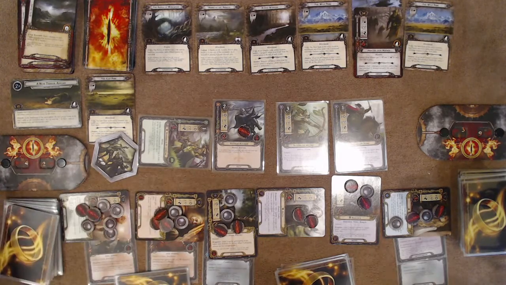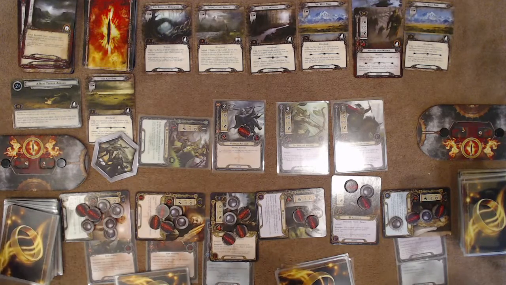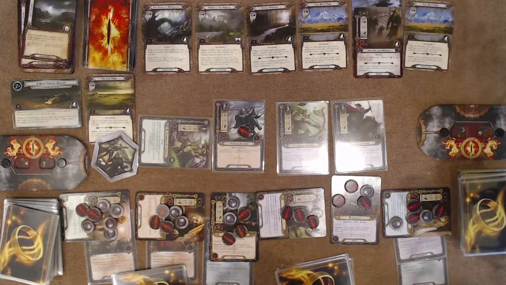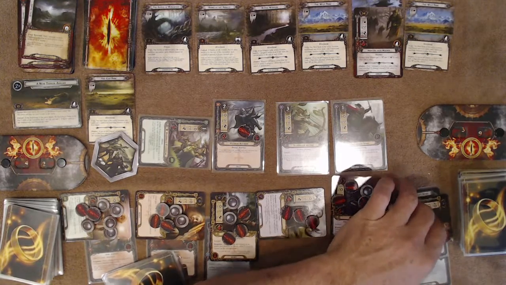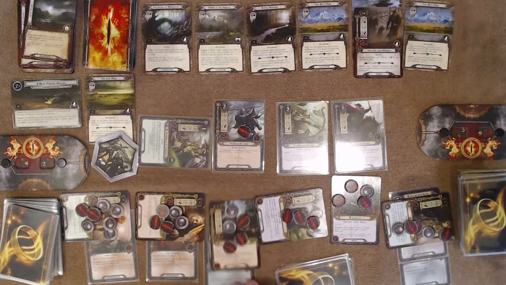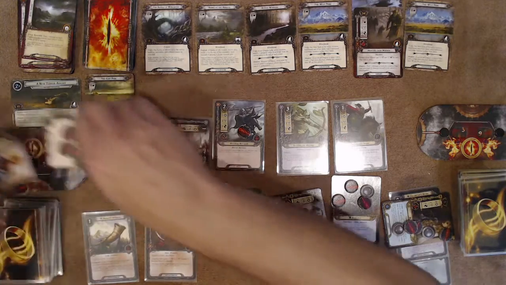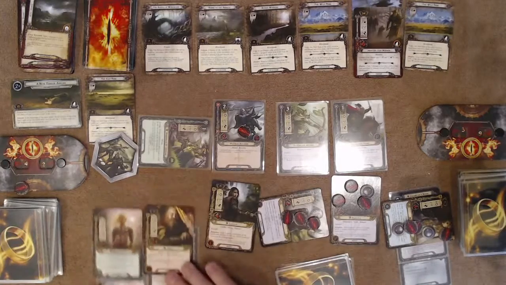1, 2, 3. That's the end. That's going to be the end. Because she's dead now. She's our only good threat person. Wow, that turned ugly really fast. So we're gonna hopefully try again. Unbelievable.